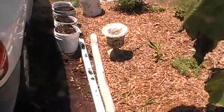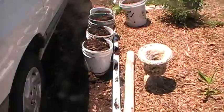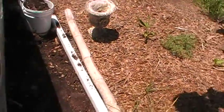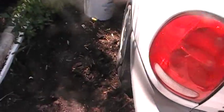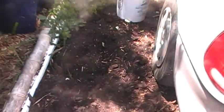What's interesting is this is giving me a bounty of compost for my potting projects out back. What I've done ever since I moved here is covered the old crumbly beat up fake asphalt with wood mulch, which is decayed, and I have to dig it up to lay down the pavers.